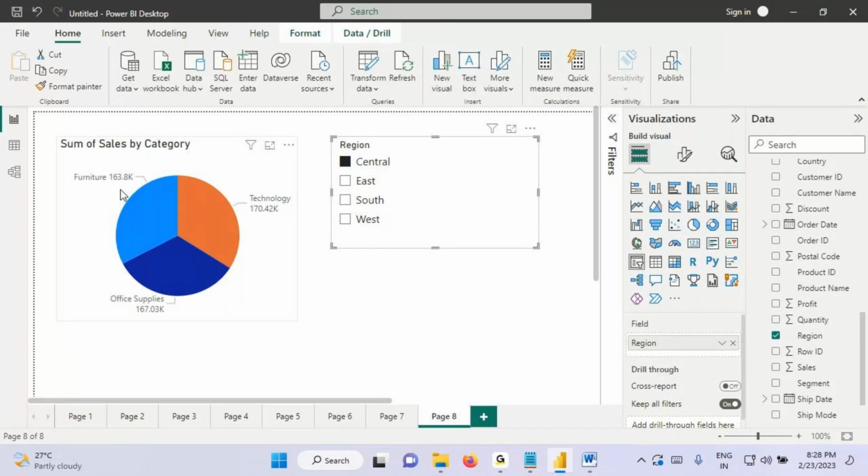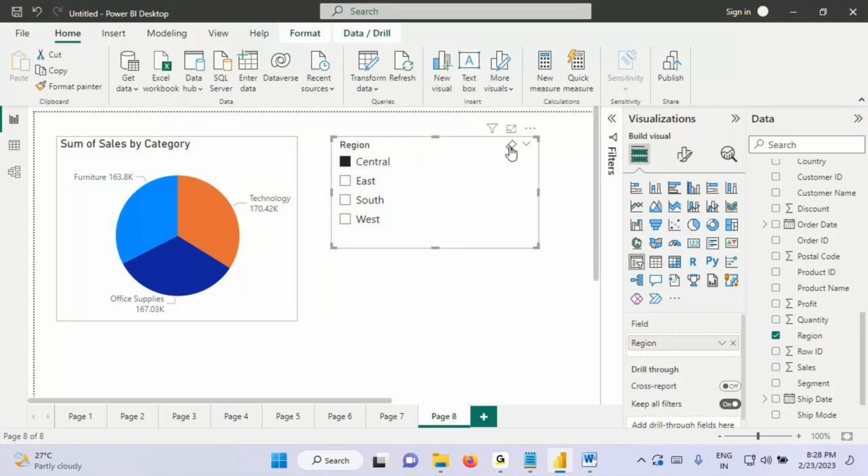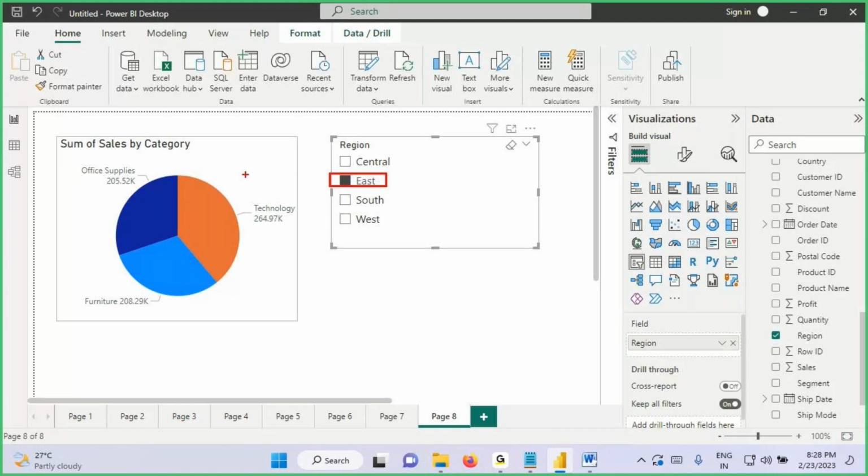Currently it is showing the Central region, category wise sales. But I want to change this title dynamically when I select the region. So this is a static title. Whether I select central region, it is showing the same title name. When I select east region, it is showing the same title name. My requirement is when I select east region, I need to change the title based on this. I want to say category wise sales for central region. It needs to change the title dynamically.